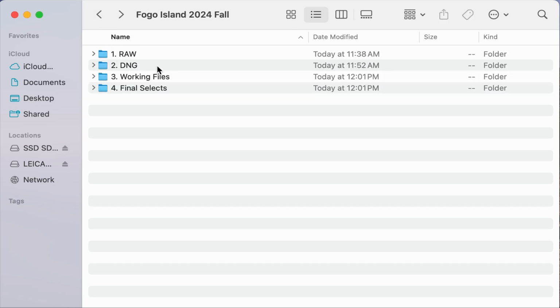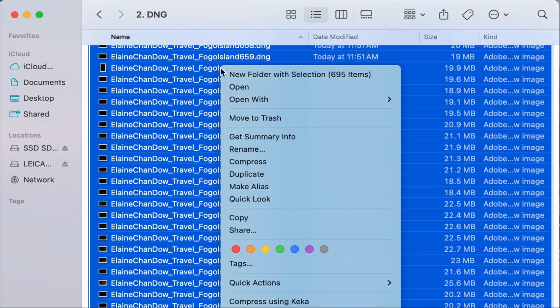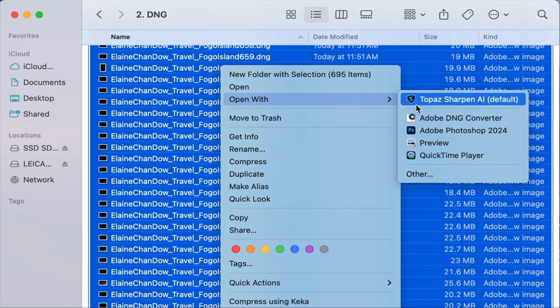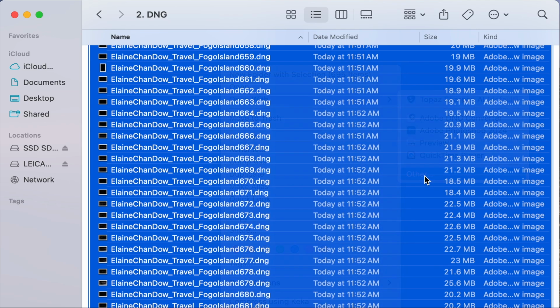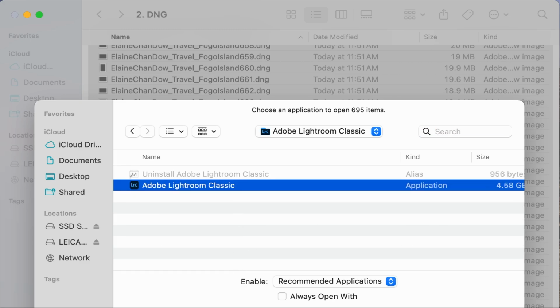But for me, I'm going to select all this, right click, I'm going to open with Lightroom. And you want to open with Lightroom Classic, okay?